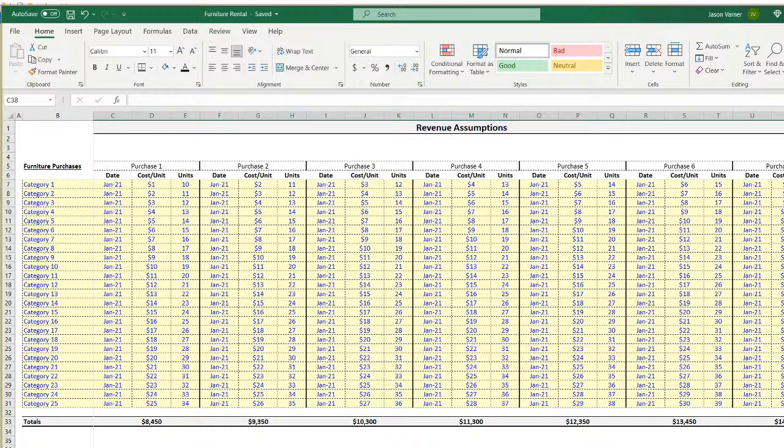Everything to do with cash flow and the timing of that will all be accounted for accurately. So you'll know on a monthly basis what's your cash requirement and or what's the cash available.